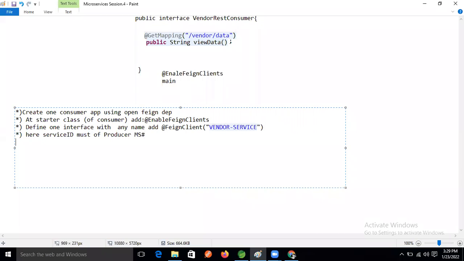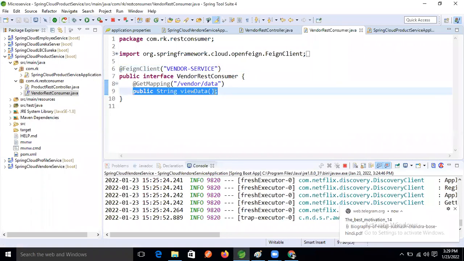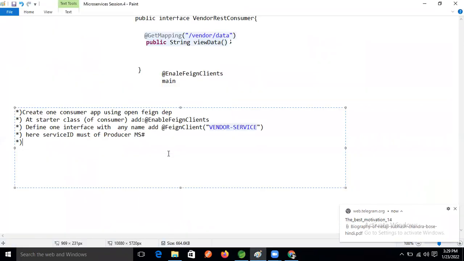And next, what did we do? After that, we are declaring one abstract method inside that Feign interface, or not, guys? We are making this method abstract.